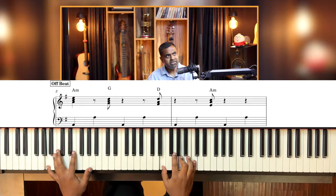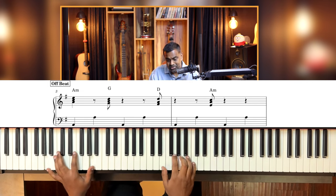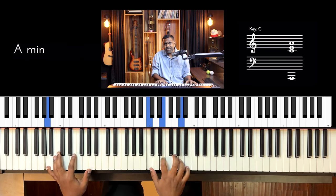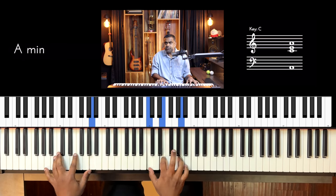We do everything off except the one. One and two and three and four and one and two and three and four. One and two and three. Now even the one has gone off. So just practice this idea of what we call rhythmic anticipation.